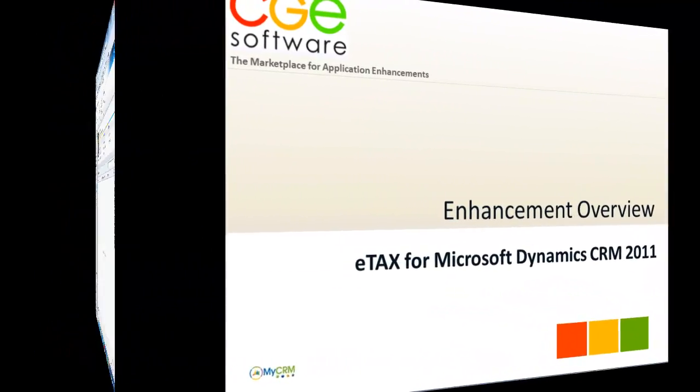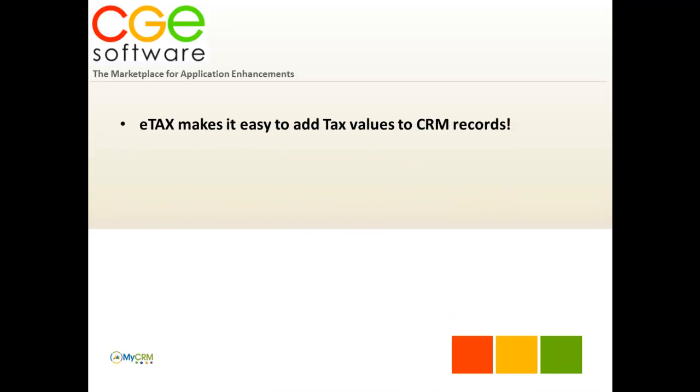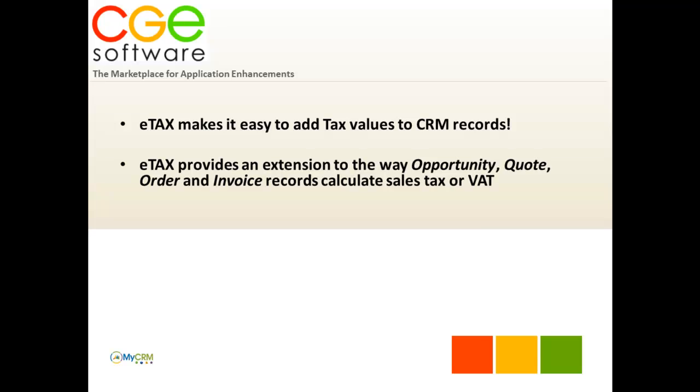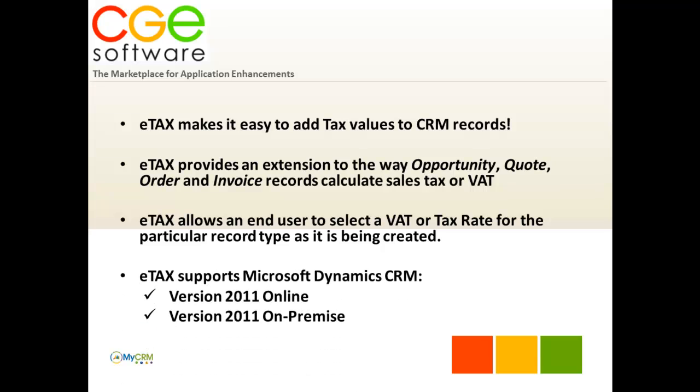Thank you for watching the enhancement overview for eTAX for Microsoft Dynamics CRM 2011. Let's just remind ourselves what eTAX provides. Yes, at long last it does allow you to add tax values to CRM records. It also provides an extension to the way opportunity, quote, order and invoices calculate sales tax or VAT records. It also allows end users to select a VAT or tax rate for the particular record type as it is being created. eTAX supports Microsoft Dynamics CRM versions 2011 Online and on-premise.